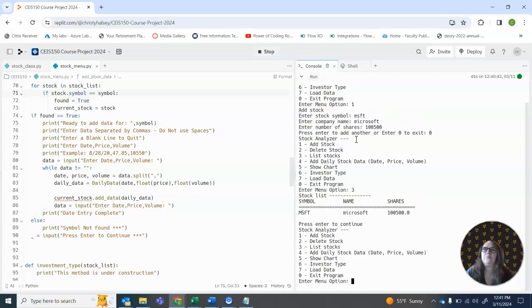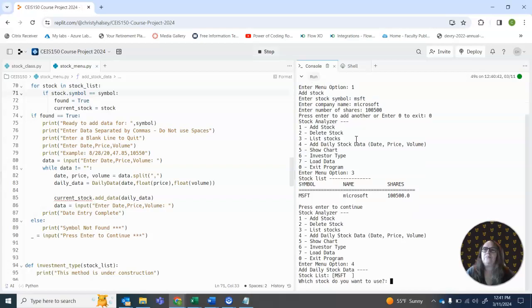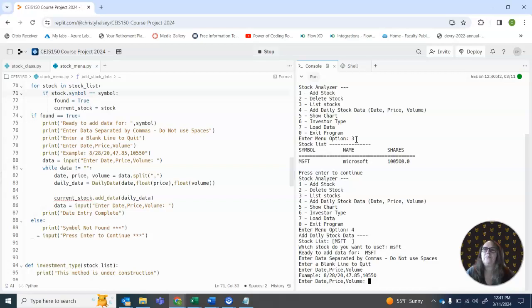Hit enter, get back to the main program, and now I want to do 4 to add daily stock data. Which stock do I want to use? MSFT. All right, and you can see here it shows me exactly what we told it to. And we want to enter now the date, the price, and the volume separated by a comma.